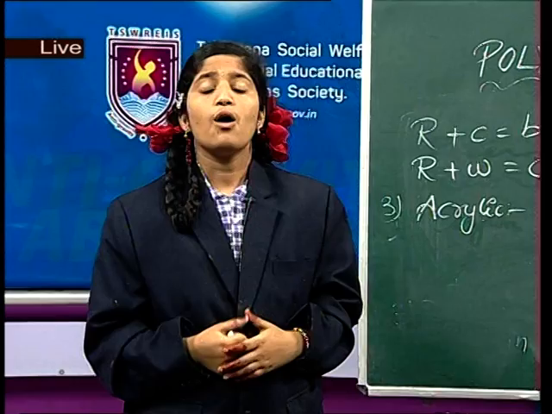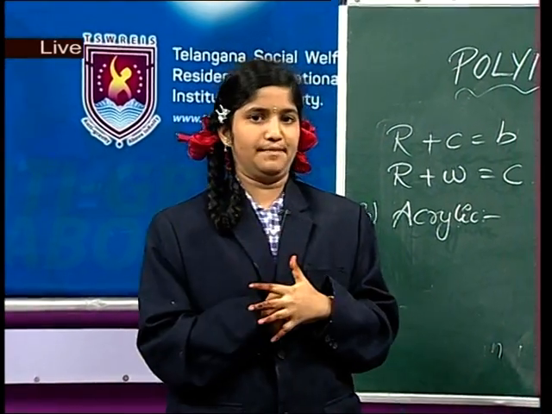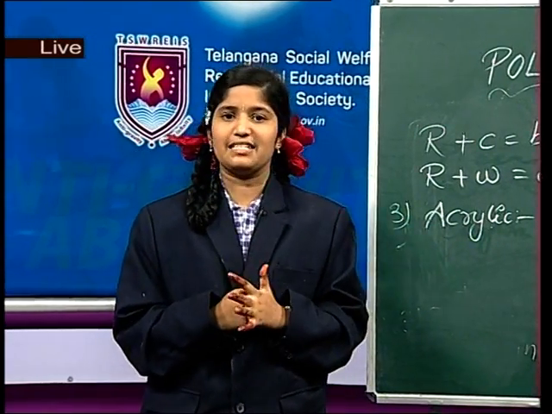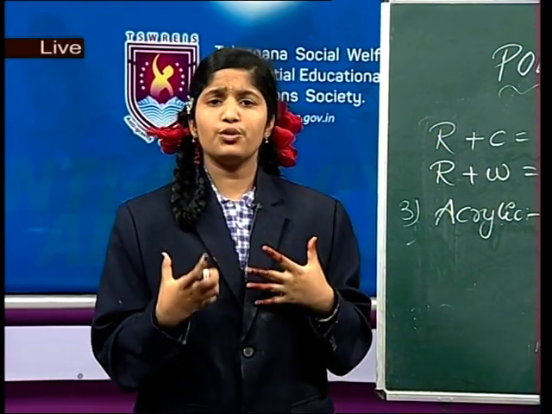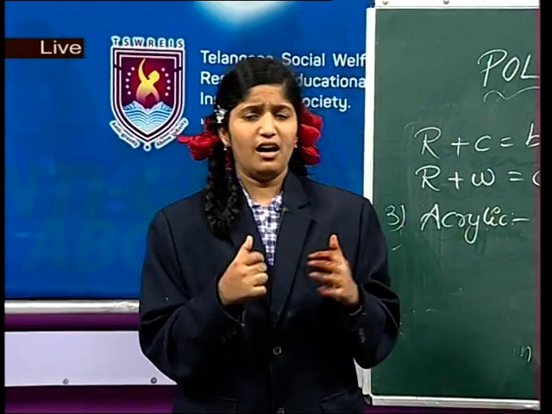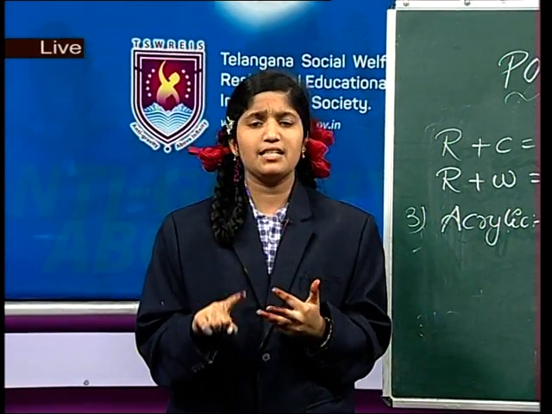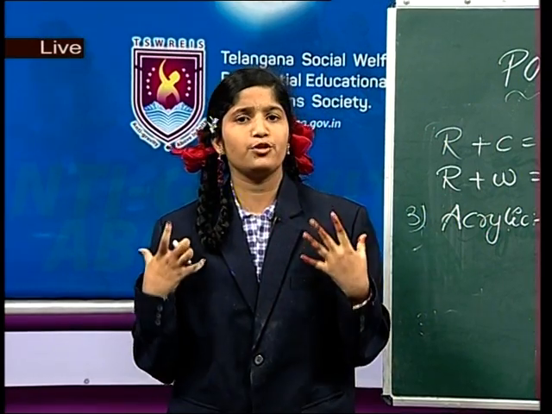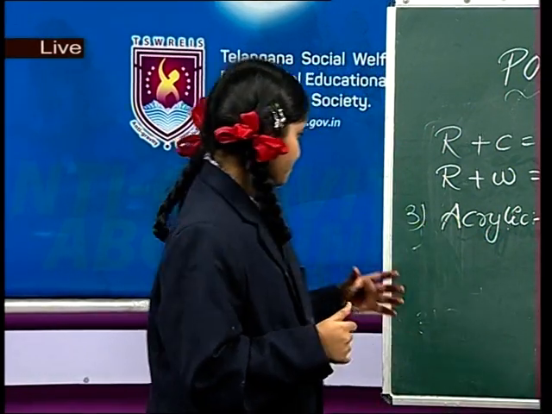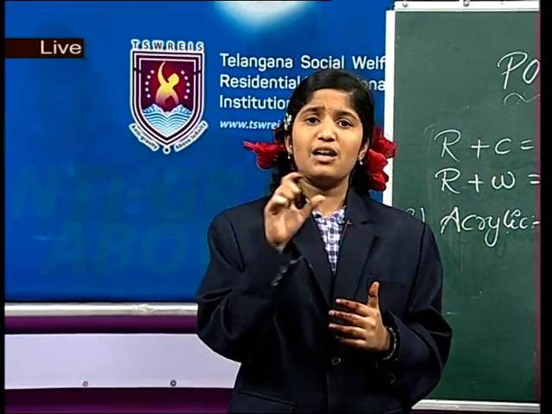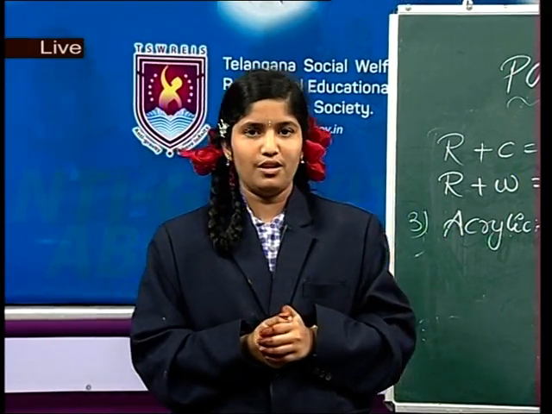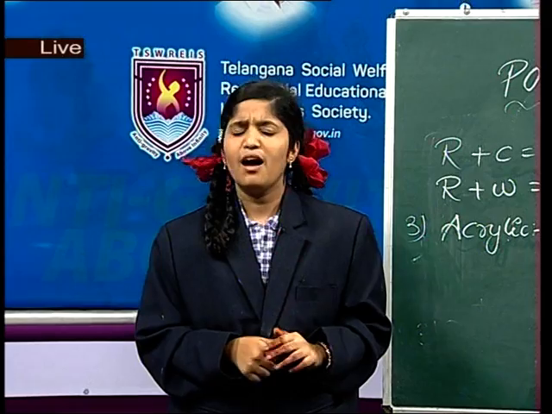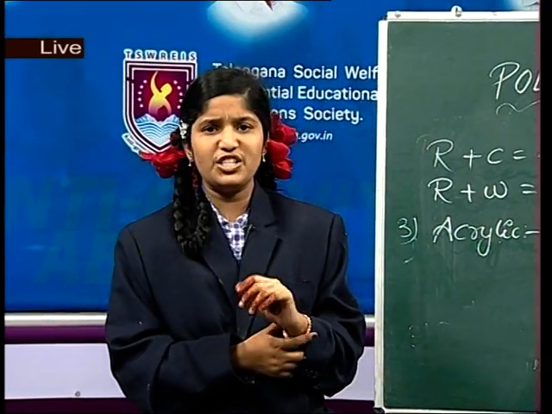Acrylic. Okay Saros, what types of clothes do you wear in winter? Yes, you are absolutely correct. We wear woolen clothes in winter. So all of us wear clothes to make our body warm, and we use sweaters, blankets, shawls, etc. Okay friends, and people think that all sweaters are made with natural polymer like wool, but wool is very expensive.